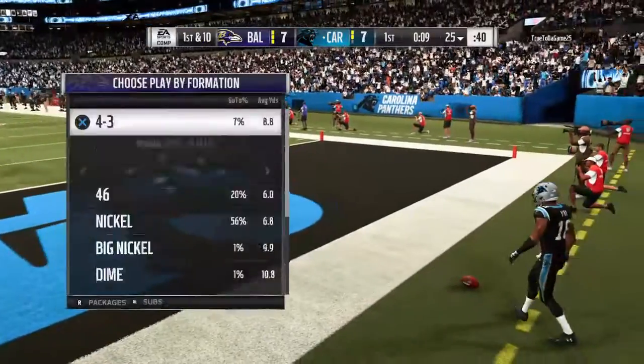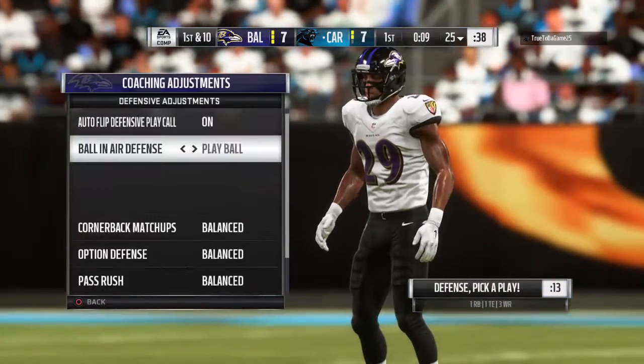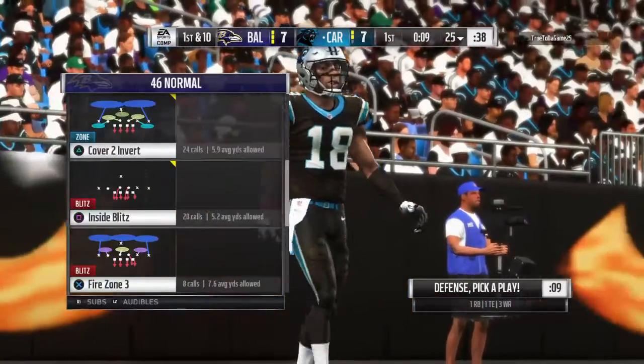And they will not get a chance to return this one as it's through the end zone for a touchback. Here are the Panthers now as their offense comes back out onto the field. And they're hoping to redo their efforts in the last drive when they got into the end zone.